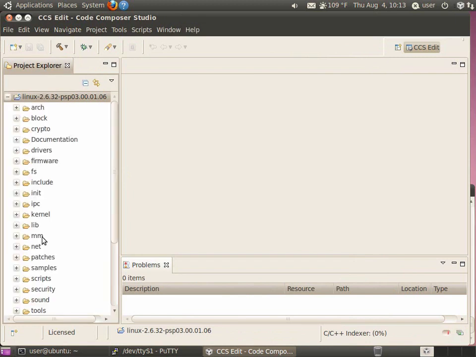And at this point, which is very important, if you feel your system is a little bit slow, keep in mind that the Eclipse indexer is running now. Why? It's doing its job of creating a big table with all the symbols, variables and source files, so as to create a proper correlation with whatever you have in your source files and target, basically what is already running in your target. So that's pretty much the indexer doing its job.